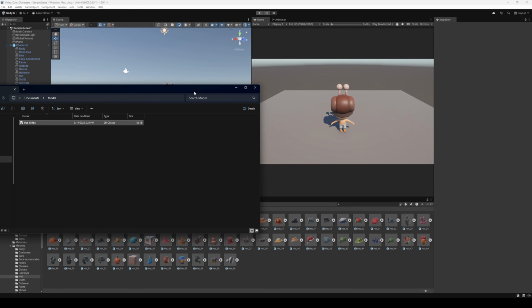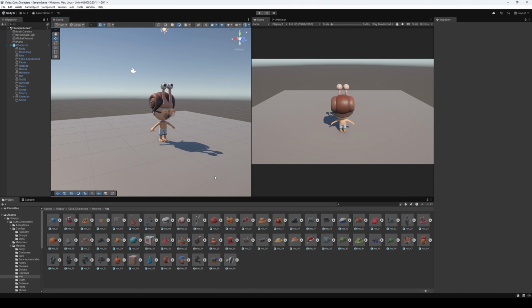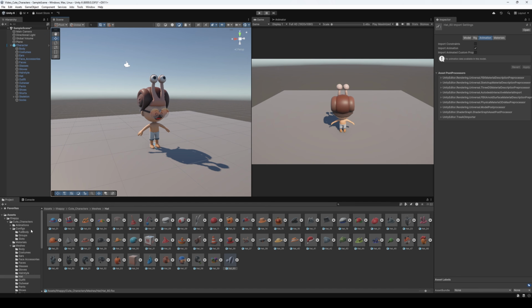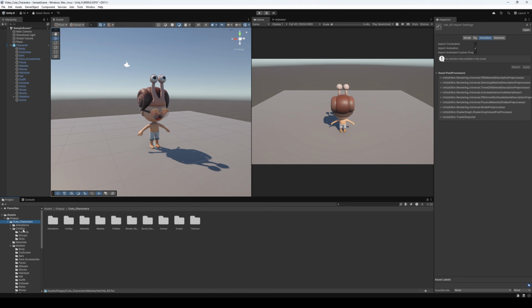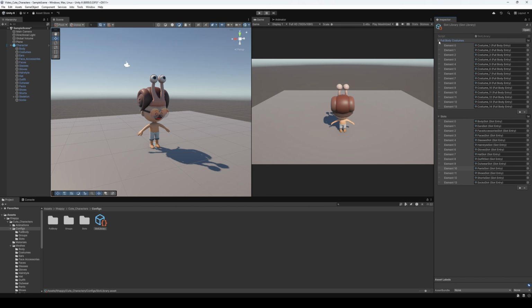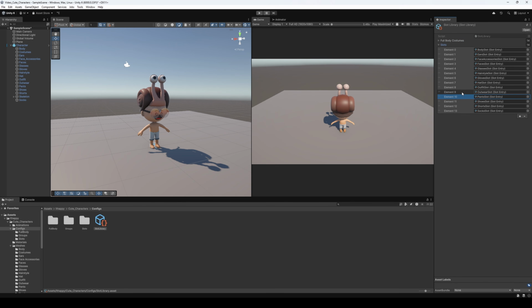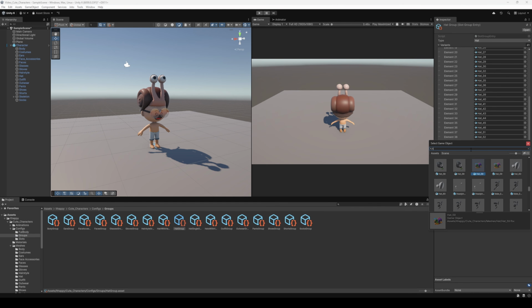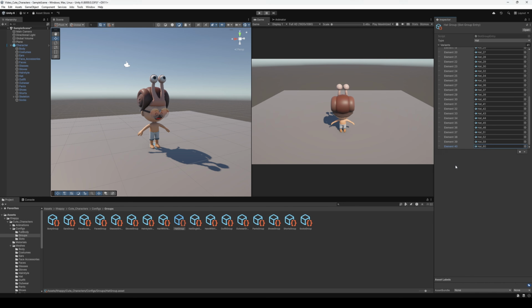I exported model to project directory, but you can export it to any other place as well and then move it to Unity. Here let's go to Creative Characters, Configs. And there is a scriptable object, which you can open in your inspector. Let's do this. And there are multiple sections with different types of prefabs. We should find element 7, which is head. You see there is a small enum with different types. We should search for head. Open variant list and add our models as a new element. Now it should appear in your creation tool.